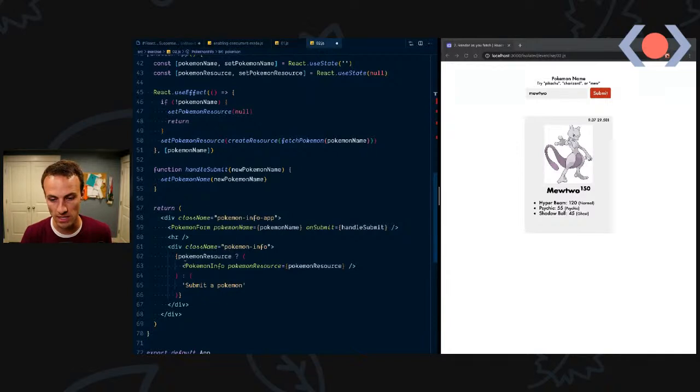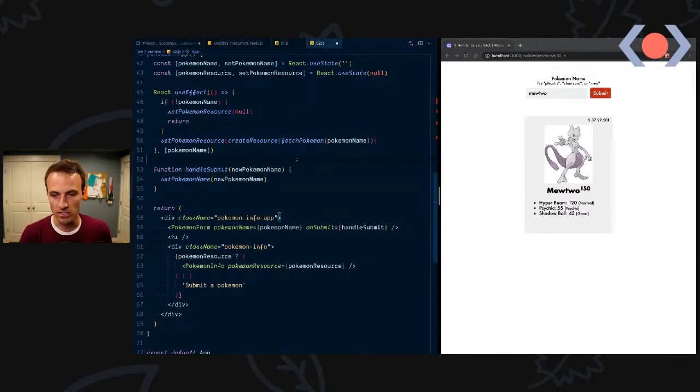If we were to lazy load this Pokemon info, we trigger this request earlier in the time frame. We don't have to have a waterfall effect where, okay, let's go get the code. Now we have the code. Let's execute the code. Now we executed the code. Now let's go mount this component. And now that we've done that, now let's go get the data. Instead, we say, let's go get the data, and let's also get the code while we're getting the data. So this can have pretty great improvements on performance as well.